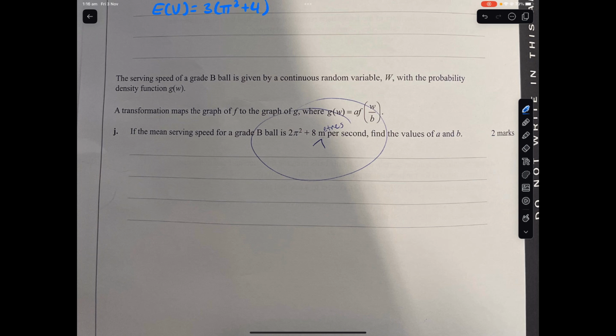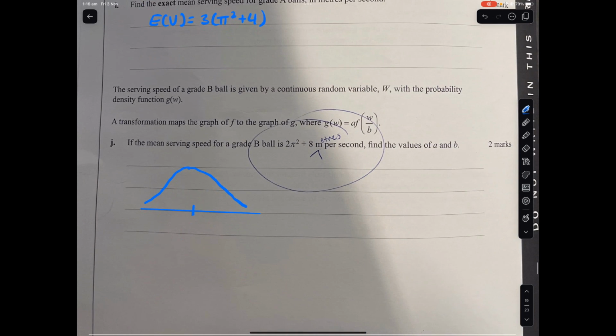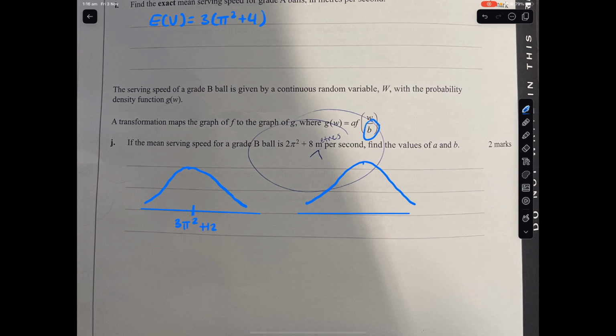Okay, so what I would say here is first, have a look at f of x. If I draw f of x, let's say, it's a fake graph. We know the mean of f of x as well. We calculated it to be 3 pi squared plus 12. What's happened is that there are some dilations: a dilation by factor of b parallel to the x-axis, and the other a dilation by factor of a parallel to the y-axis. It transforms the mean to here. The only thing that would transform it is that b, because that b value is a dilation by factor of b parallel to the x-axis, so it affects these x values.